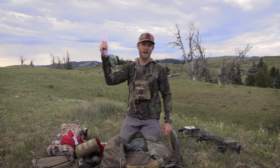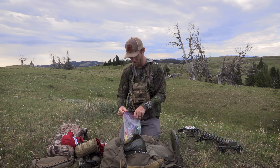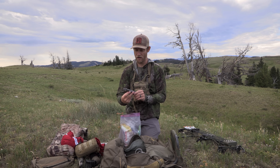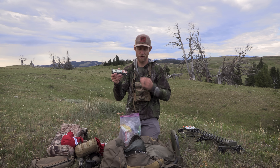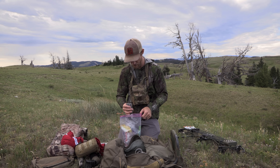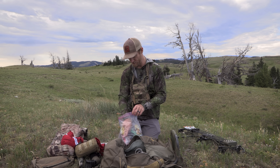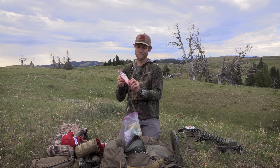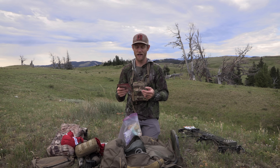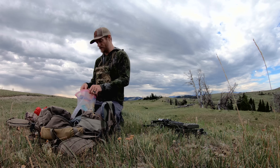I have a bag of food. It varies what I take, but I have a Ziploc bag full of food that I bring with me all the time — nuts, granola bars, meal bars. These Recon One MRE bars are good: a lot of calories, 260 calories in this and it weighs like nothing. I always have some candy, some Snickers, stuff like that. More granola bars. I like to bring salmon or tuna packets and crackers for lunch. It's not heavy food but you're getting a lot of good quality nutrition and protein.